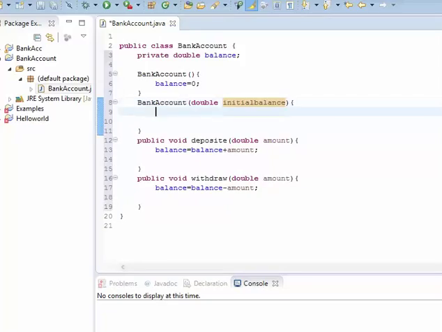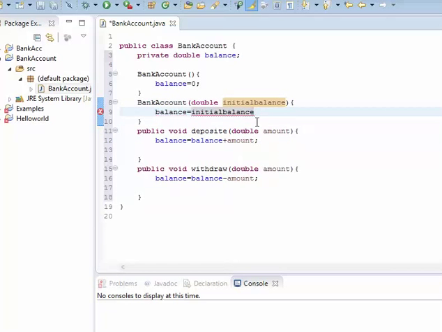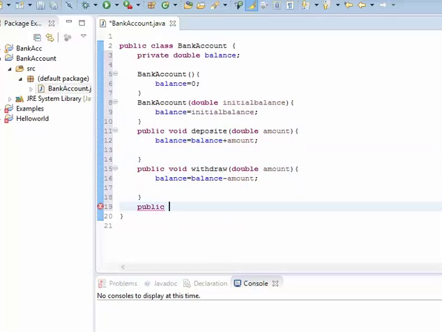Yes, Saad. What I want you to do again, I want you to do exactly what I've just done in the public class bank account in your compiler. Then create a main method or open a new class, create a main method in there, and call this class, bank account, from your main method.